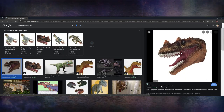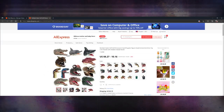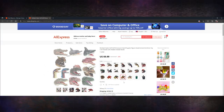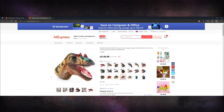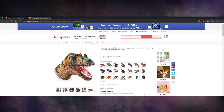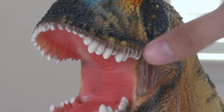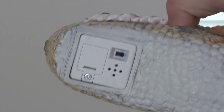I mean, sure, sometimes you'd get something like this, but I mean, come on, it has no neck. I can't work with this. So you can imagine how happy I was to one day stumble upon this puppet on AliExpress. It looked pretty good, a full neck was present, and it was cheap too. It was a no-brainer for me to order it, so I did. A few weeks later it arrived, and oh man, I was so excited, and... oh no.